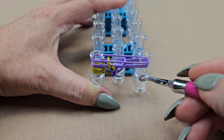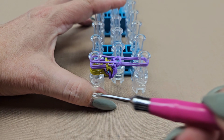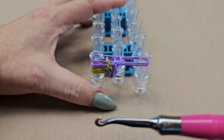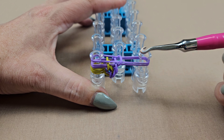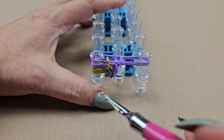We're going to bring the bottom band up on the right pin. And when we grab the fourth band on the left pin, we're not just going to loop it up like we've been doing. We need to cross it over to this pin and reattach it, but we need to place it under the bands instead of on top. I'll show you what I mean.